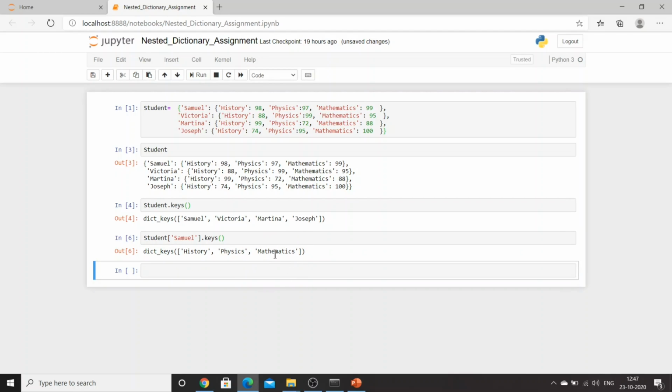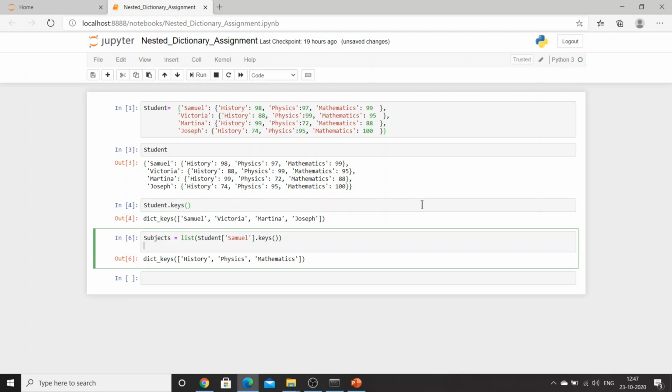So these are the subjects that we basically need in order to find the marks, who got the maximum and who got the minimum. So let's put this into subjects, and I'll say student, this will be a list, right? Now if you'll go and check what your subjects are, these are your subjects, right?